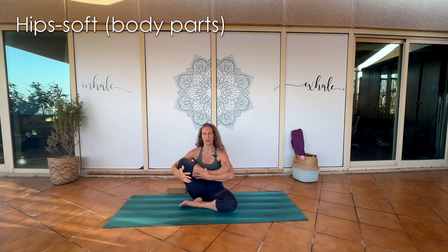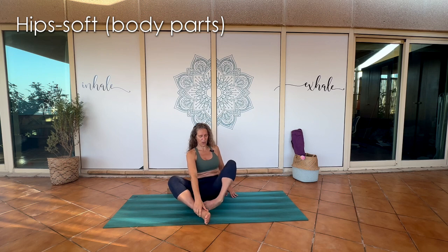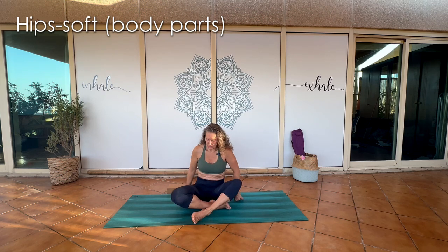Again, be mindful of the knee if you've had injuries. That's why I like flexing also the foot, because you also activate the shin and you protect the knee a little bit more. So if you can flex it, it's always a little bit safer. So move it, cradling the baby. That's a very beautiful name. Okay, let's release the foot and let's change. Let's go for the other side. So this time it's going to be the left.